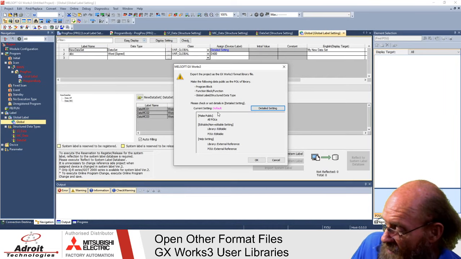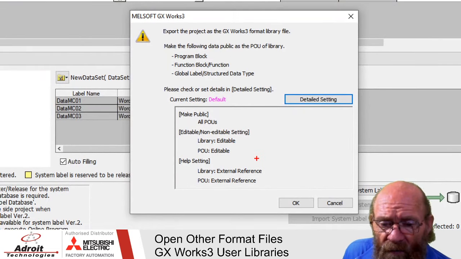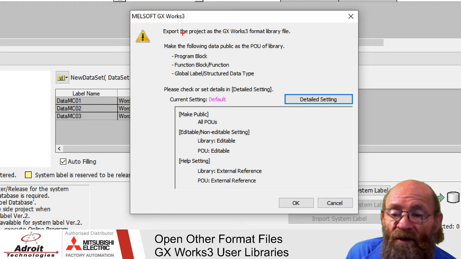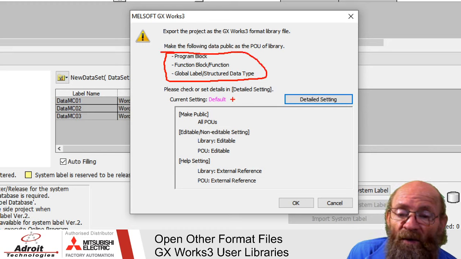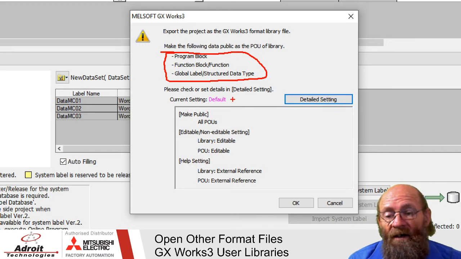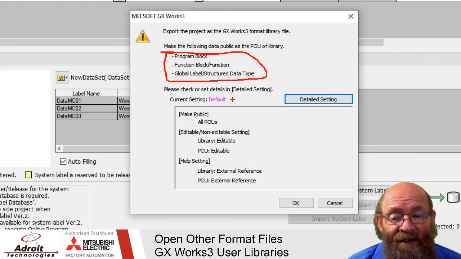You'll get a dialog box to explain what GXWorks is going to do now. Everything will be exported as a library: your program block, your function blocks and functions, global labels and structured data types.